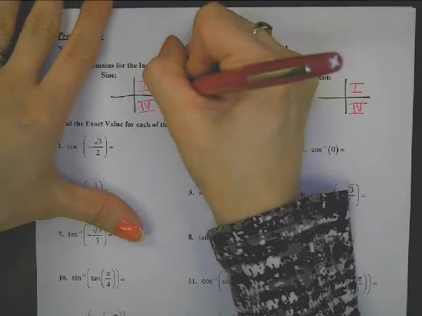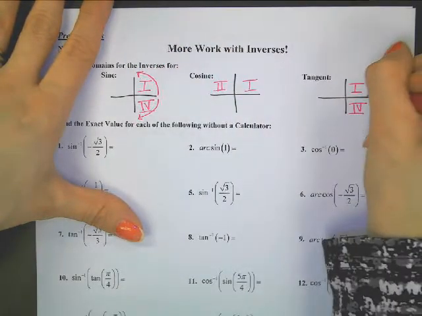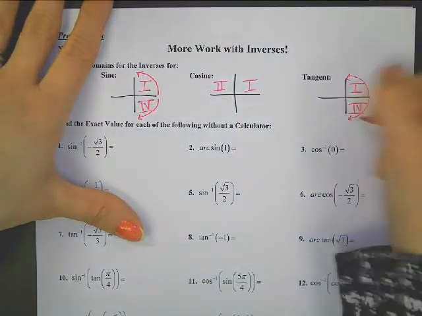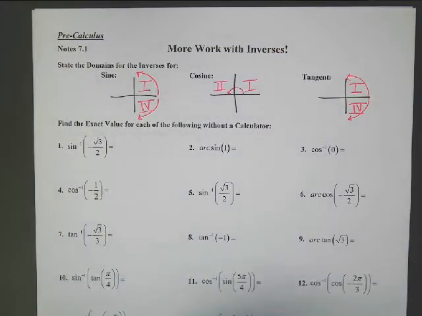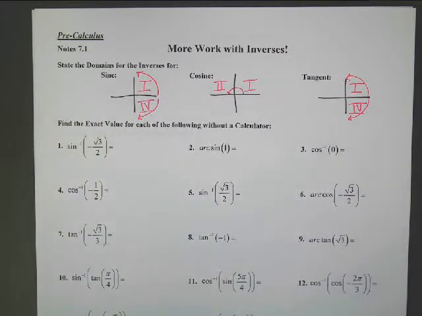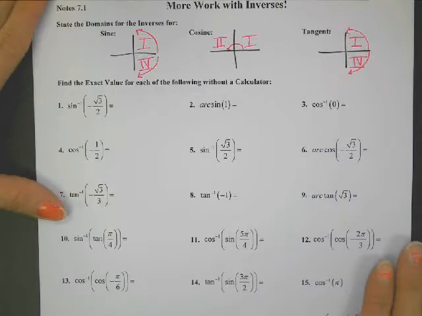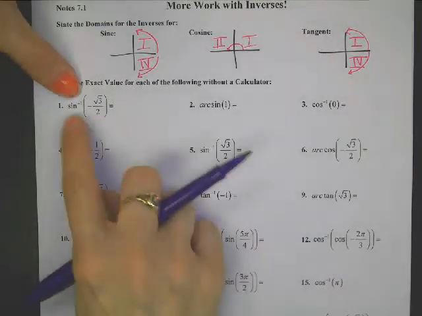Remember, with sine and tangent, you're allowed to look from 0 up and 0 down. Same thing for tangent, 0 up and 0 down. Okay? Cosine from 0 to pi. So you have to make sure you state your answers negatively for quadrant 4. What I would really like to do in this video is talk you through these problems, but do lots of pausing, just kind of stop, give you time to think, and maybe write down your guess before I say it, just to see if you're thinking in the right direction.